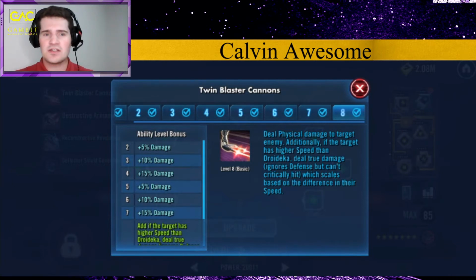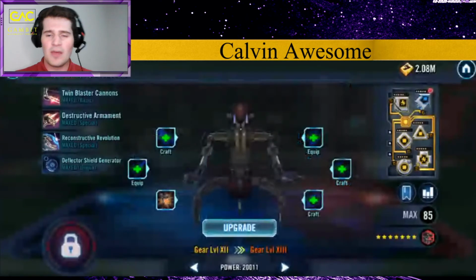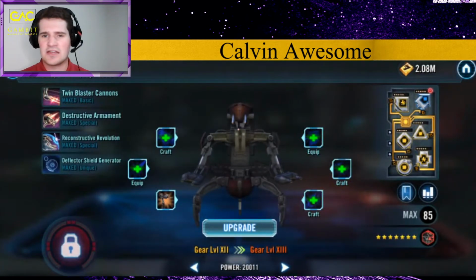So it is beneficial to have a slower speed on Droidica to be able to make this happen. There are some circumstances where you want a faster Droidica. It doesn't need to be that fast, just faster than everyone else after his unique, where he'll roll and be able to assist constantly. But if you're really low on speed mods and you're trying to find a character that you can get away with being slow, that can benefit from it, Droidica is a really good match.